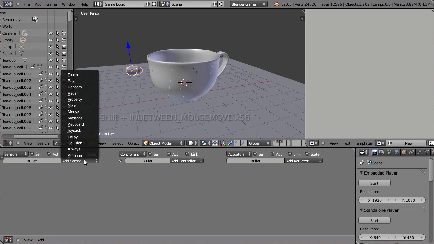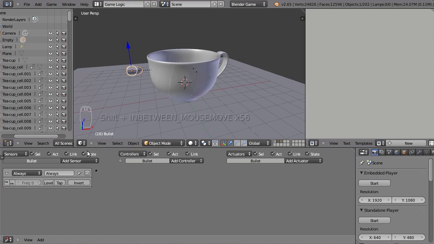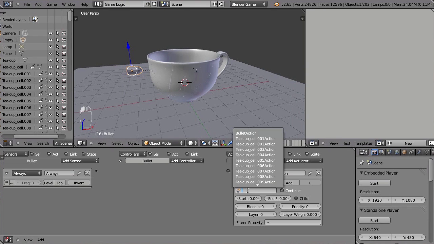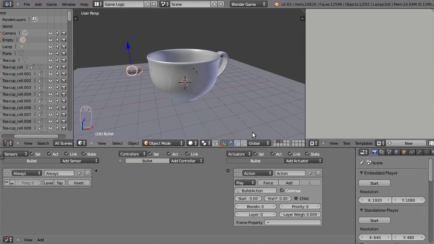So let's add an always sensor, which basically always gives a signal. Then in the actuator, I can add an action. So this bullet has to play its bullet action. Because I called it bullet, the animation is called bullet action.